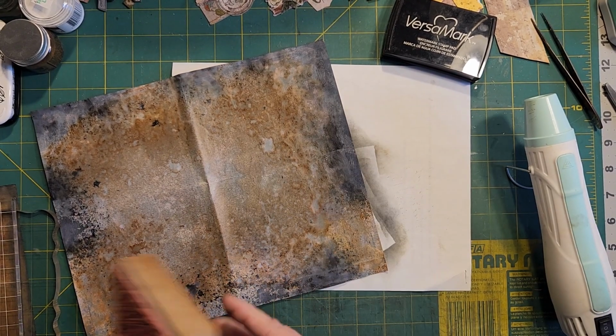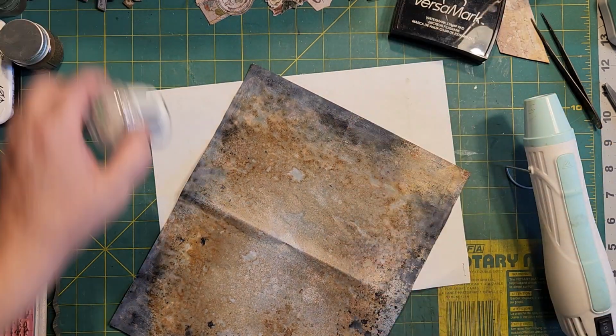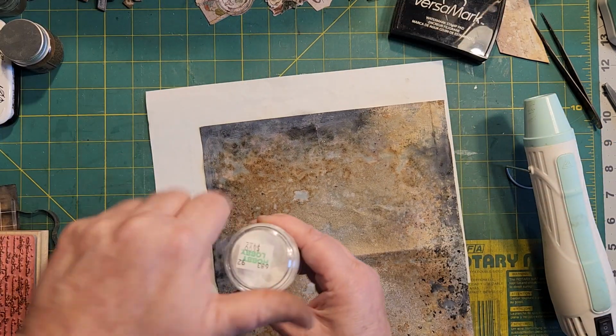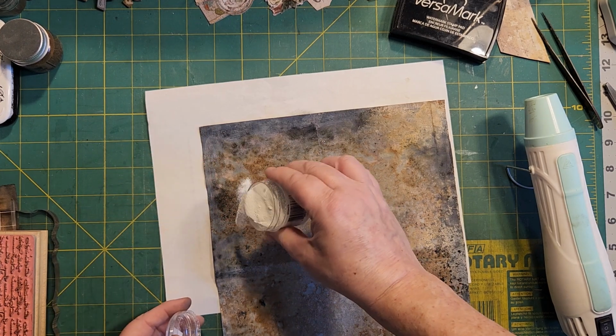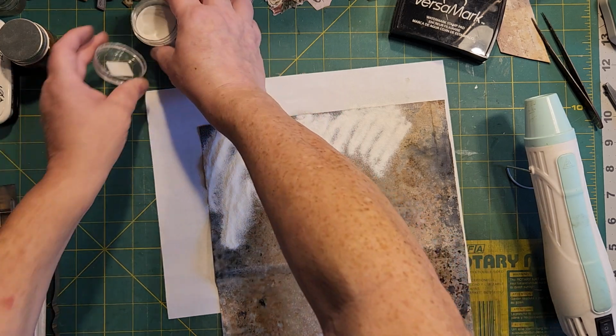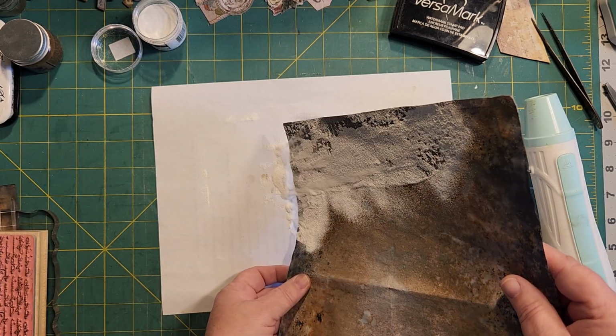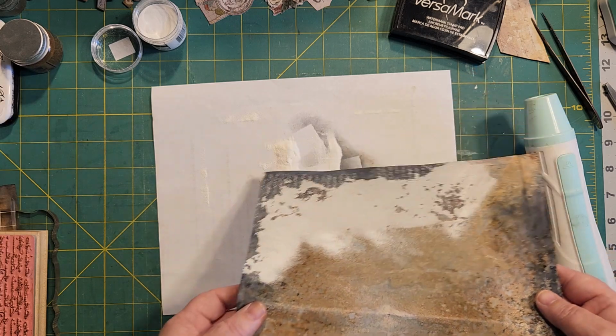Alright, let's put some embossing powder on there and see what we got. It's hard to see it. And I'm using white. And I'm just going to go on there like that. And then I'm going to wiggle it around and see what we got. Oh, I see it. I see it coming out.